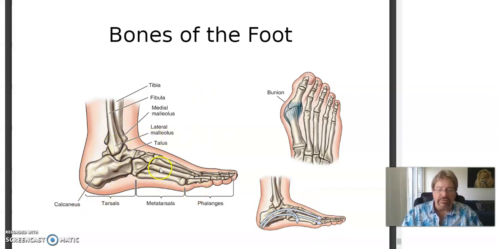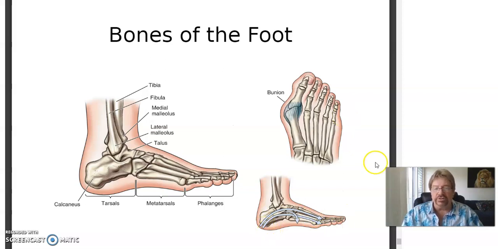Here are the tarsals. Here are the metatarsals. Here are the phalanges. For example, the heel bone is called the calcaneus. All the tarsals have separate names. The bone that articulates and makes the ankle joint is called the talus. It's one of the tarsal bones. This is showing a common medical condition when this joint starts growing out. It's called a bunion, usually due to poorly fitting shoes. Most foot problems, guys, a great number of them are due to poorly fitting shoes and stuff. Sometimes it has to be surgically repaired. I imagine it would be really painful. You'd be hobbling around there for quite a while, I would think.